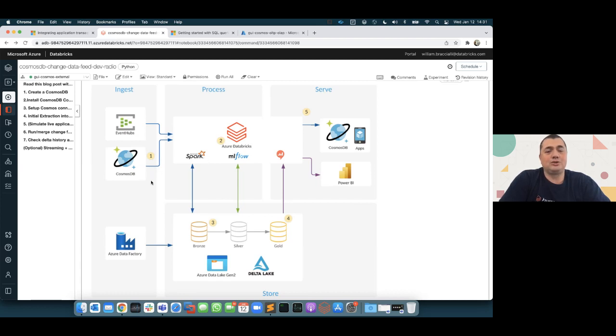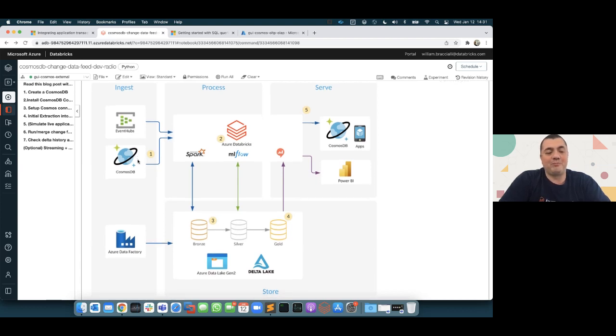So the main idea to optimize this process is, instead of reading the full Cosmos DB data set all the time, we are only going to read the change from Cosmos DB. By doing this, it helps in two ways. The first one is we are not going to overload Cosmos DB with a bunch of transactions or workload to read the data. As we are only going to read the new records or the change, that's going to be very lightweight for Cosmos DB. So that will definitely reduce the size and the cost of Cosmos DB, and it will make it more performant as well.